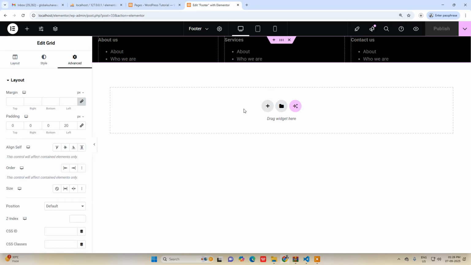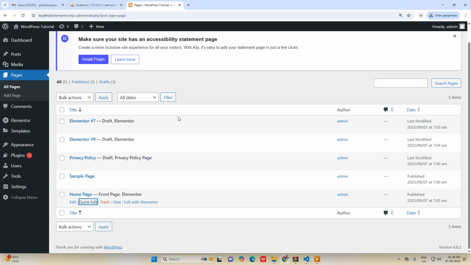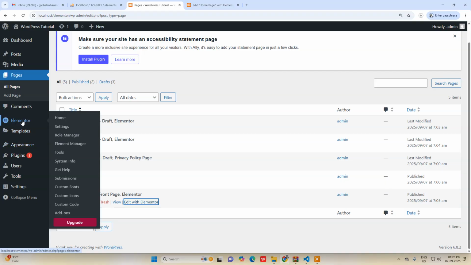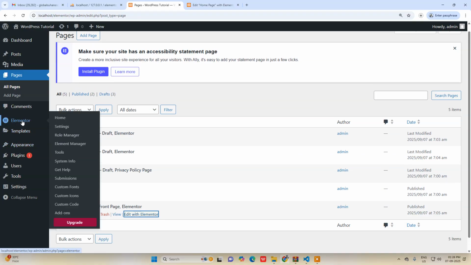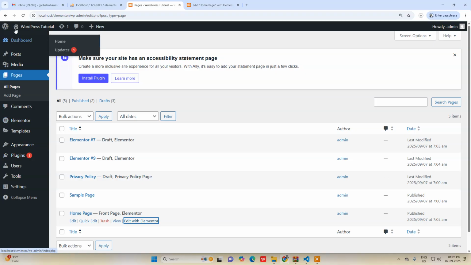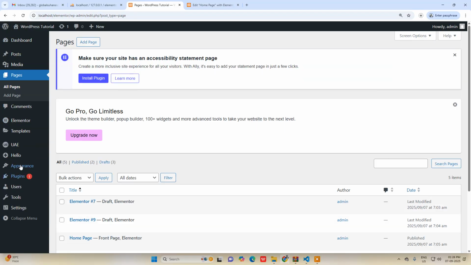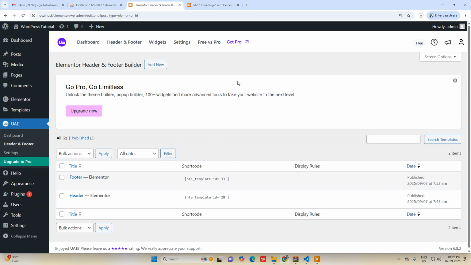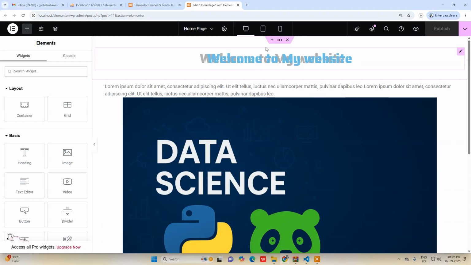This is footer. Let's close this as well. Now edit with Elementor, and here once again inside Elementor, let's refresh it. Here we will go to this header and footer. We have these two. Now come to here, and we want to display one header here.